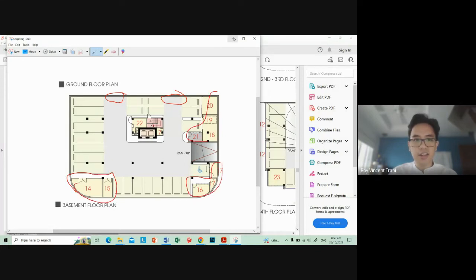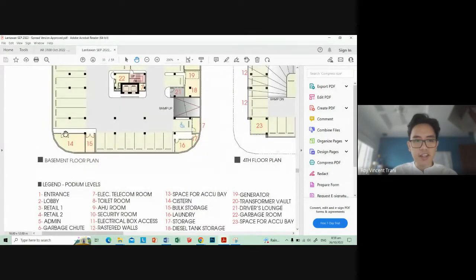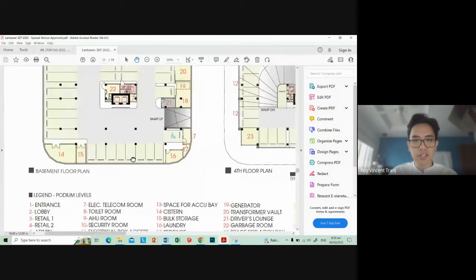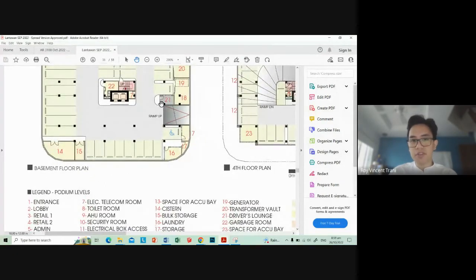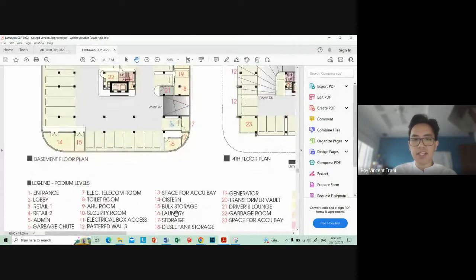So these are, let me just go to the legend here. 14 is their cistern, their water cistern. 15 is bulk storage. 21, they have a driver's lounge. You may want to consider adding that in your basement area. 16, they have a laundry. Laundry, they wash their clothes for you. But they dry their clothes in the roof deck. 17 is a storage area, probably for the laundry staff.